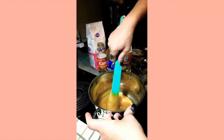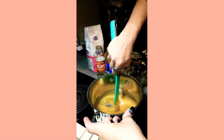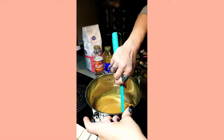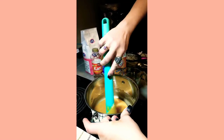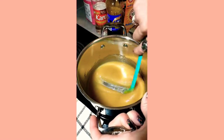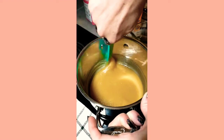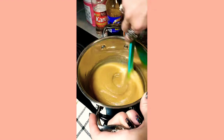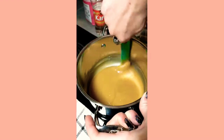A lot of the recipes out there say not to touch it, to leave it once it's in the pan, but I found that it's best if you keep stirring it until it's dissolved. While you're stirring it, it's important for you to keep scraping the bottom of the pan and all of the ingredients together. Keep it all moving together. Don't stir it haphazardly like this. Keep it all mixing together.